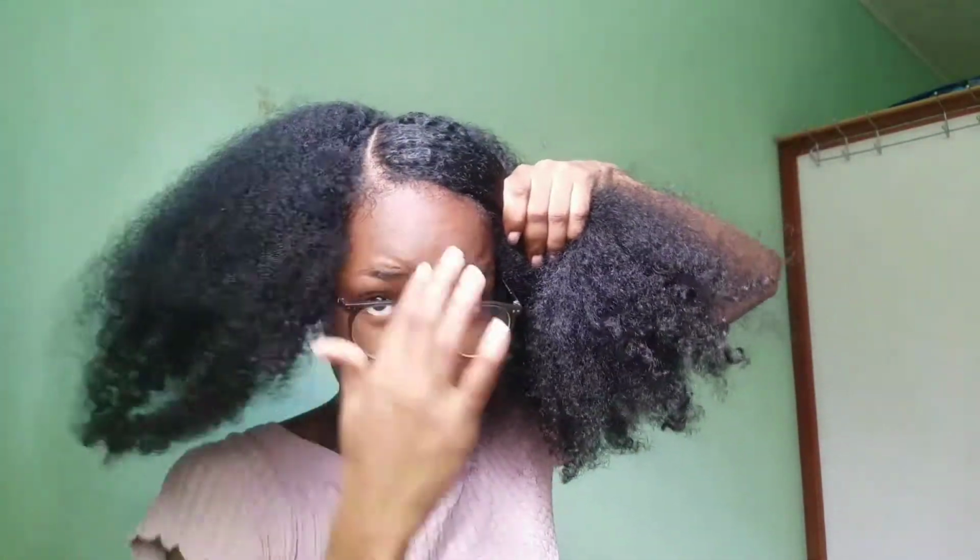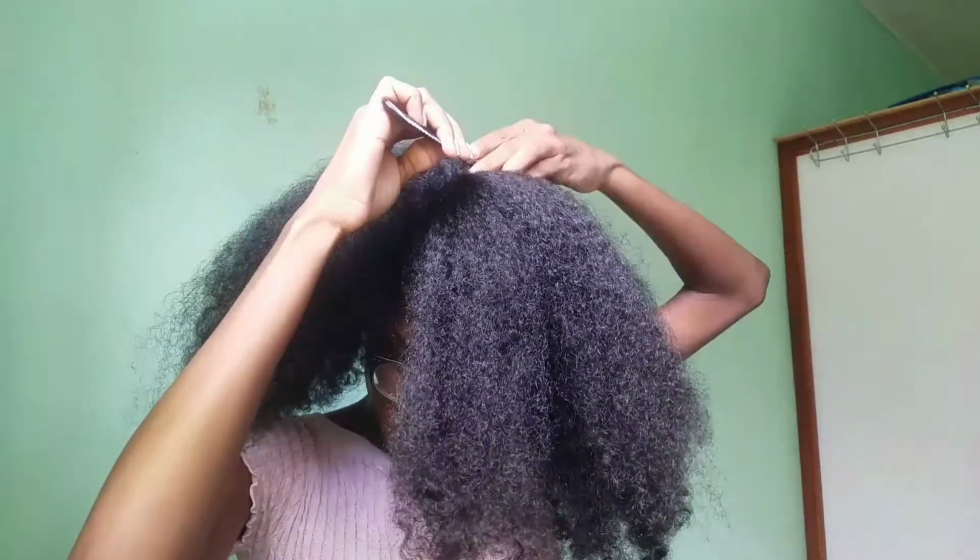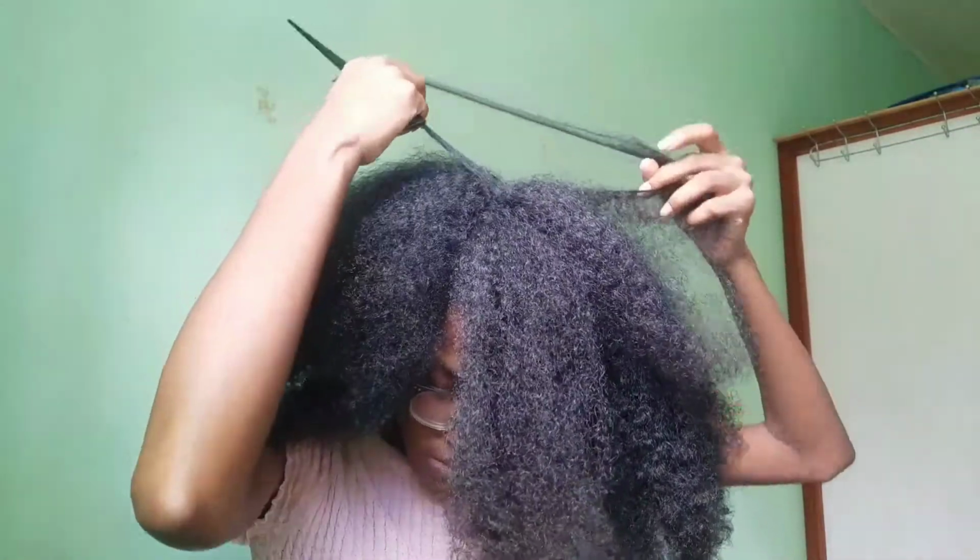We are going to start off in the front so you can clip your back section away. And as you guys can see, I'm making a part. You can make a middle part, a side part, whichever part you want. But I feel like this side part makes it look a little bit more elegant and chic.